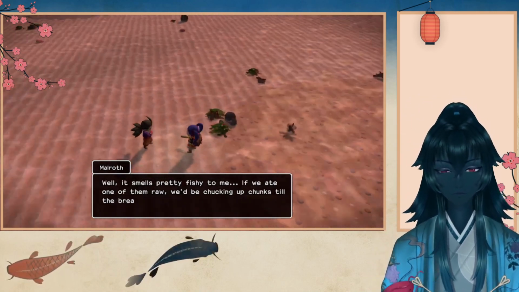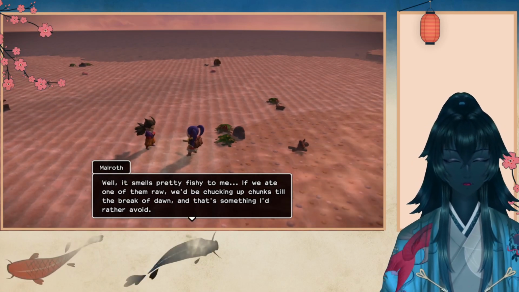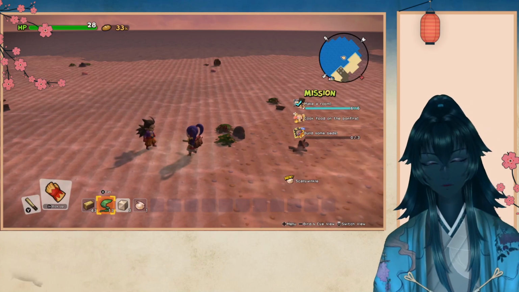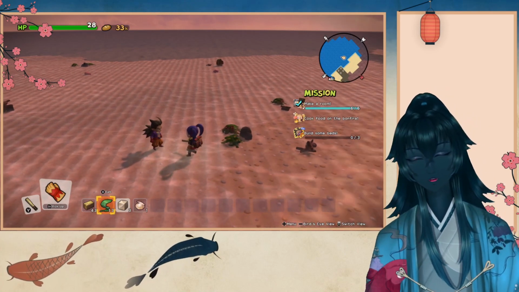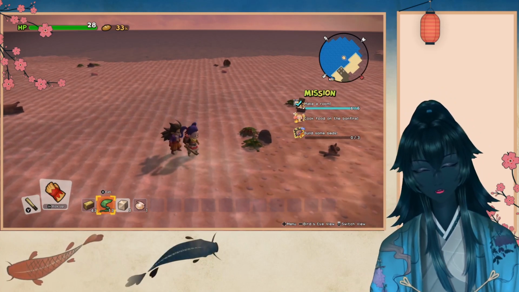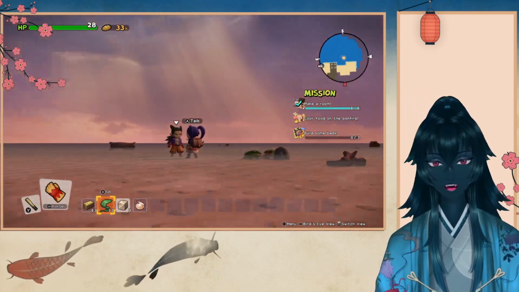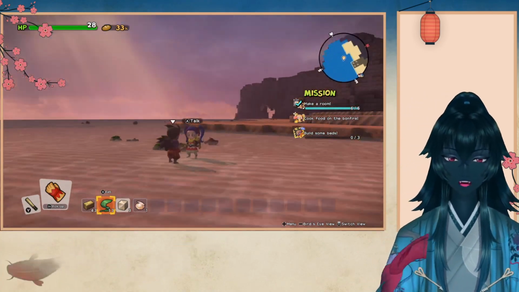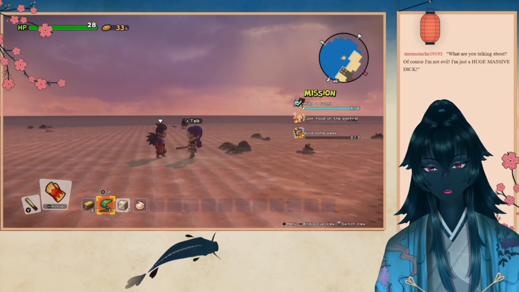Well, it seems pretty fishy to me. We ain't eating it raw, we'd be chucking up chunks. Something I'd rather avoid. Okay, Malroth, I'm gonna blow your mind. You put the fleshy part of that over a fire, and it heats it up and cooks it through. And over time, you'll have a completely cooked scallywinkle.